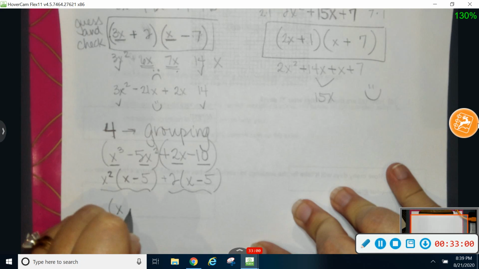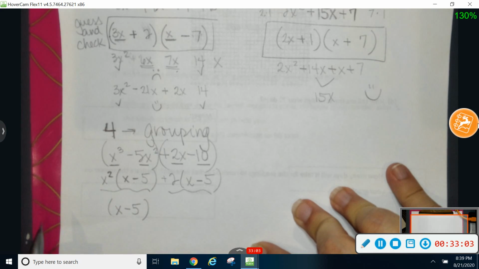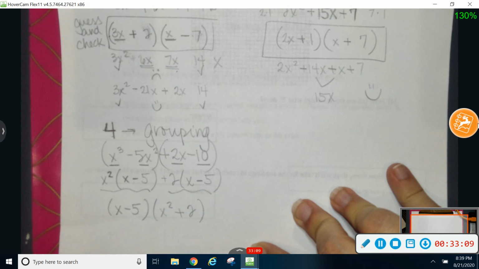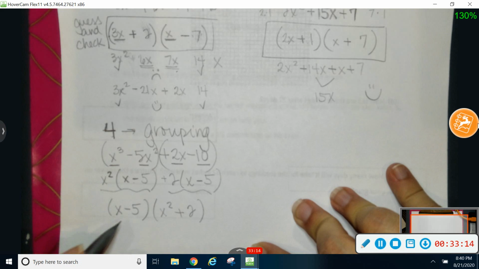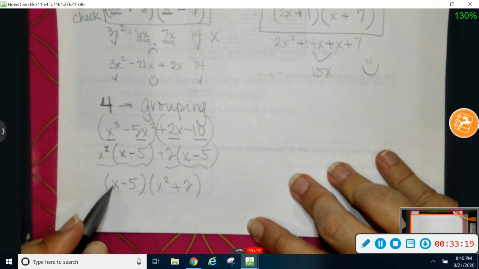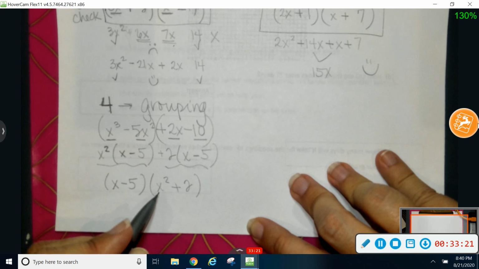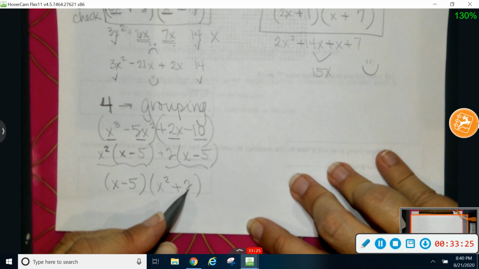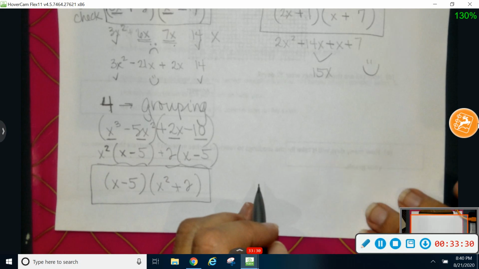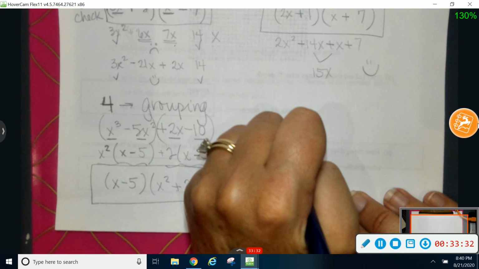So that's what I'm going to take out as my GCF. I'm going to take out an x minus 5, and then I see what's left over. I have an x squared left over here. I have a plus 2 left back there. Since I started high with an x cubed, always owe it to yourself to see if you can do any more factoring to get the complete set. Definitely can't do anything with a single x, but here's an x squared. 2 terms. This stands out as a perfect square. Is this a perfect square? Nope. And it's a plus at that, so I know I'm kind of stuck with those factors there. And yay, grand finale.